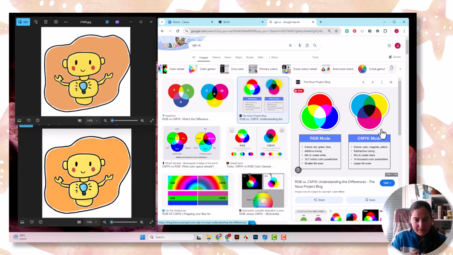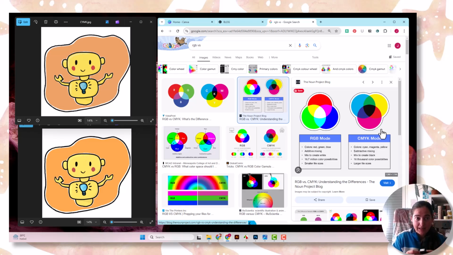So, unlike RGB, CMYK works by subtracting light. What does it mean? It means that it absorbs certain wavelengths and reflects others. Imagine your printer: you have the white page, and then the printer will add a layer with one of these four options.